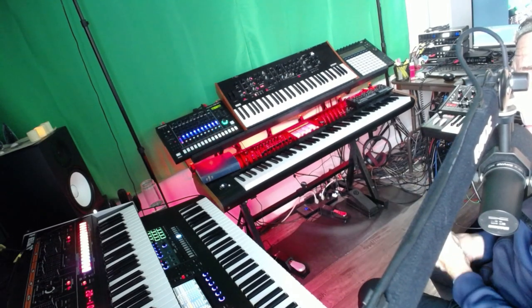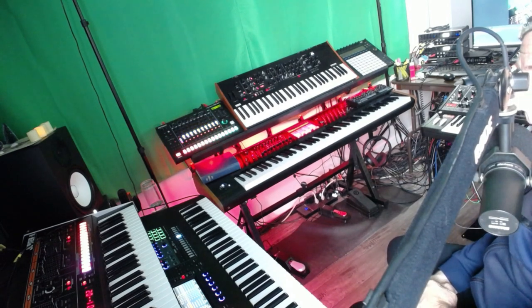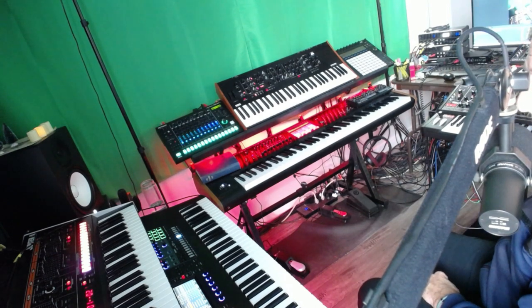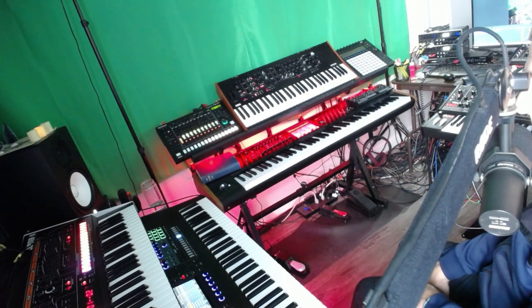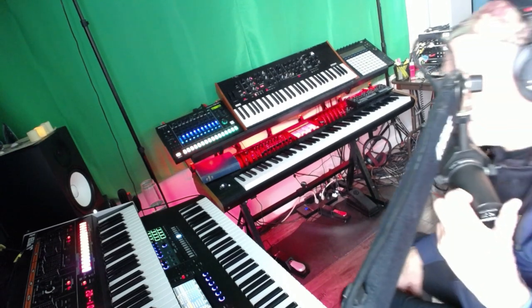So that gives me a lot of power that I would not have if I was just working on those boxes alone, even though they're far better than some of the other stuff that's out there, but they're complicated when you have two boxes working in tandem. So the beauty is that Roland has an online software driver that really helps you manage that, and then the Ableton Live software is just fabulous too.